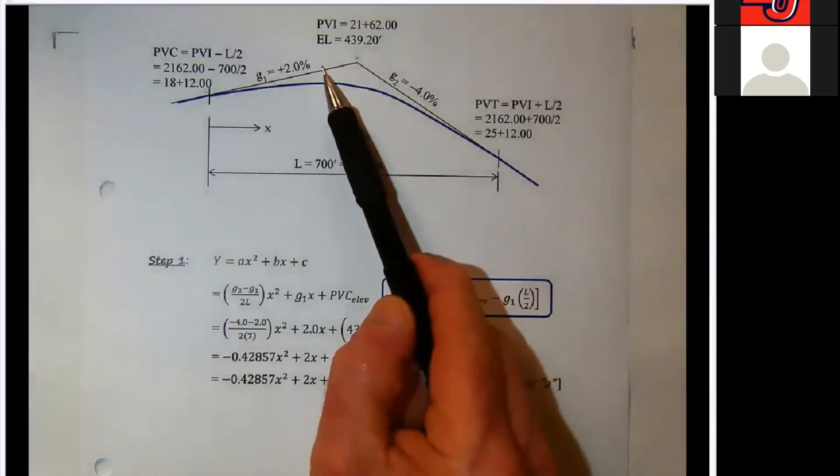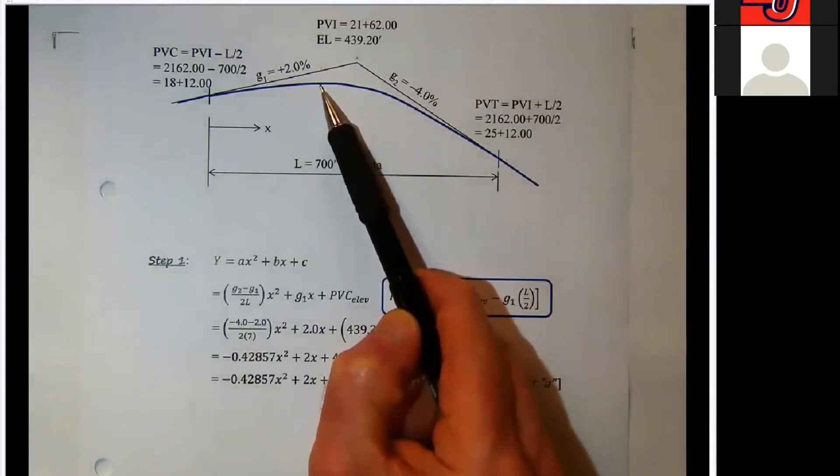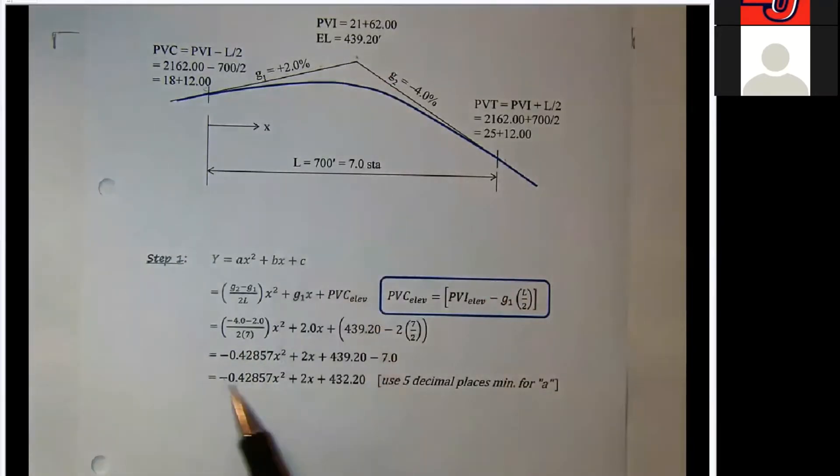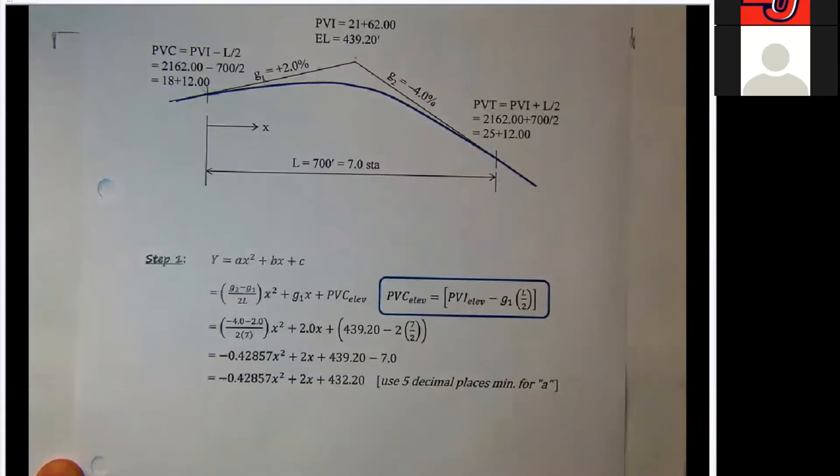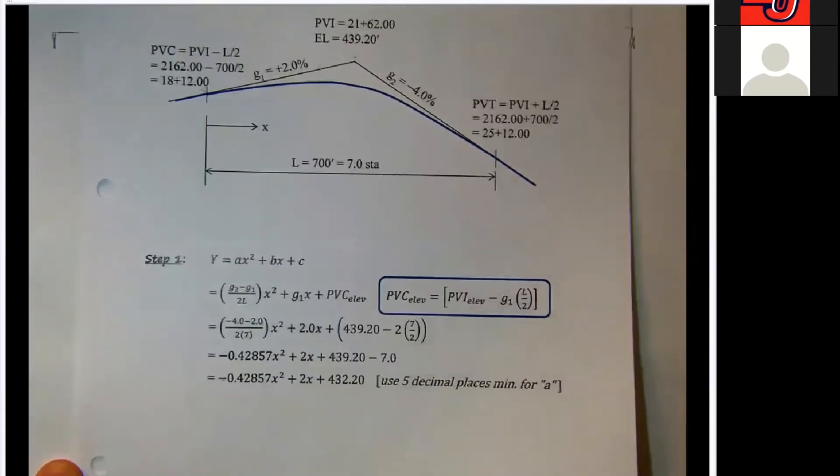That's because this AX squared term, the tangent offset, has got to come from the tangent, which is going to be above the curve, down to the curve, and so it automatically is a subtraction, and that's exactly what I suspect it would be. If I've got a sad curve, this is going to end up to be a positive. So if you're not getting an answer, just make sure that some of these things that are part of writing this basic equation are coming out to be true for you.